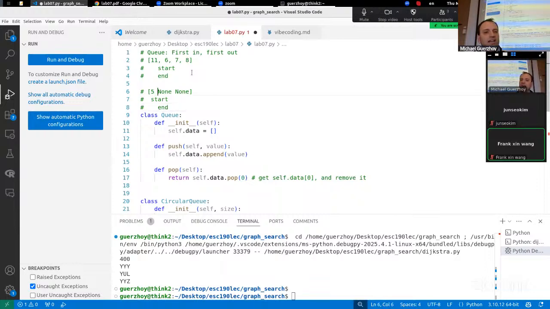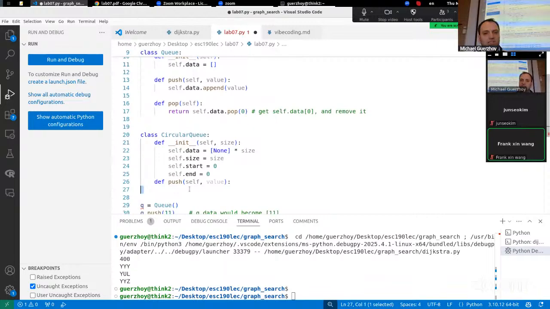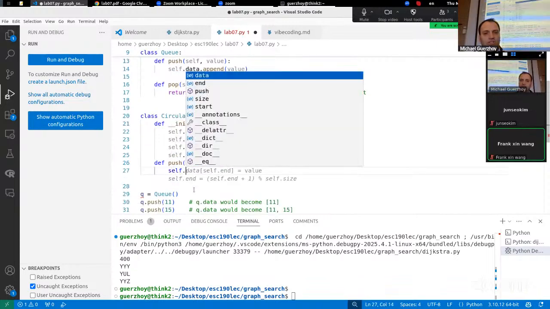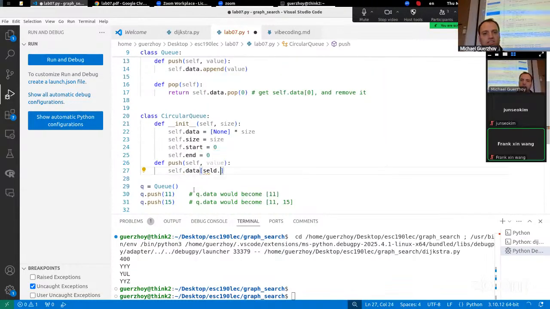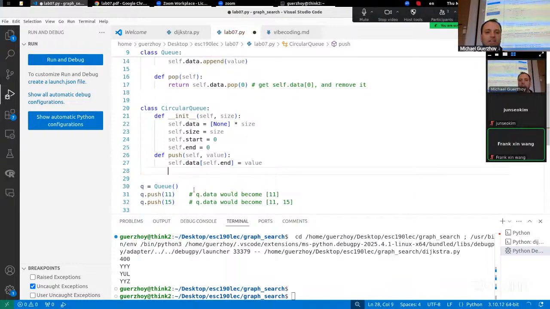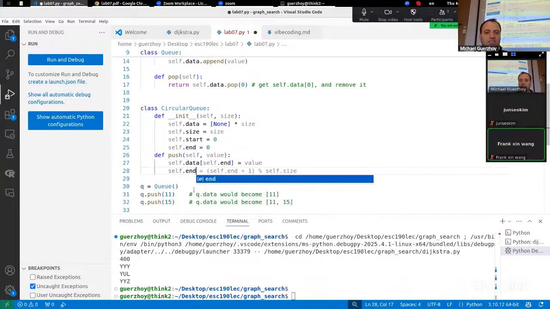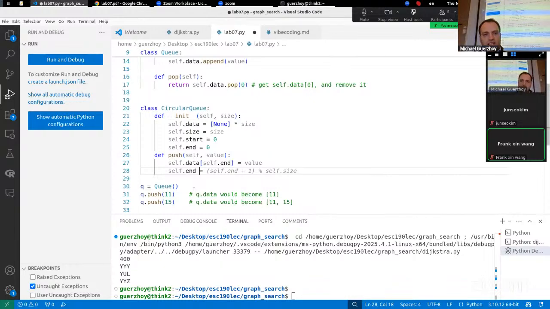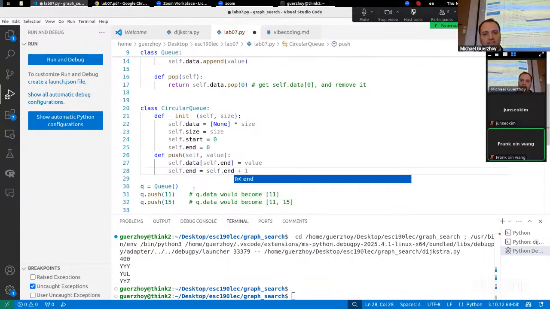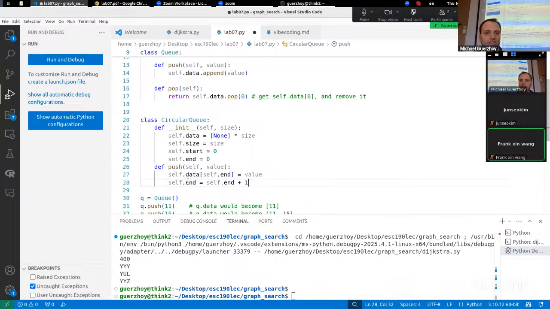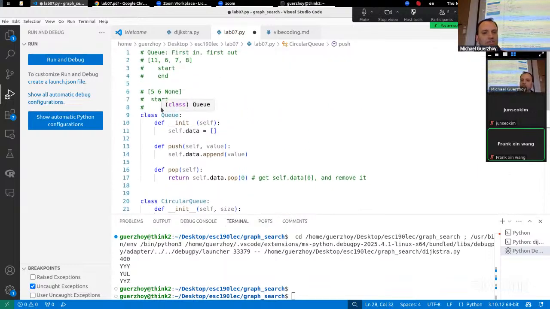The next time we put something in here, and then we advance the end again. So all we need to do is put the value here, and then advance the end. We'll start with just self.end + 1. Ordinarily we just advance the end one space to the right.